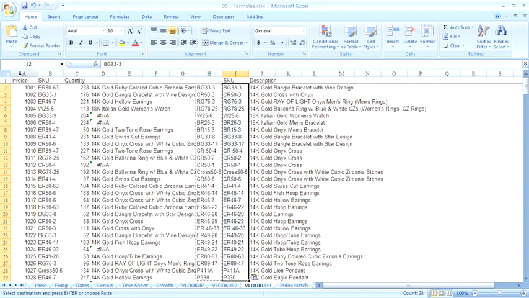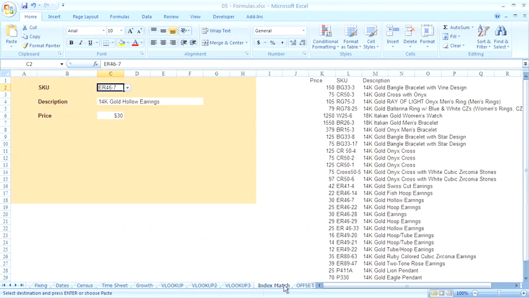I have one last example that's sort of in the VLOOKUP genre, but it turns out you can't use VLOOKUP to solve it. Let's go on to INDEX MATCH. Here I have a simple form where someone chooses an SKU from cell C2, and then the VLOOKUP in C4 does its job. It goes out to the table in L and M and finds the description for me.